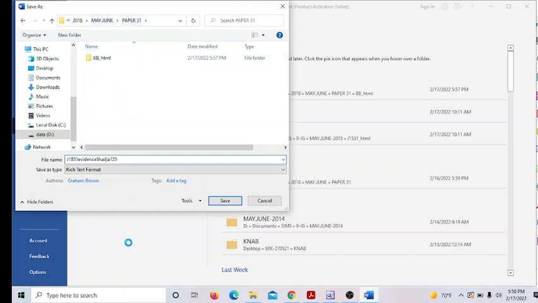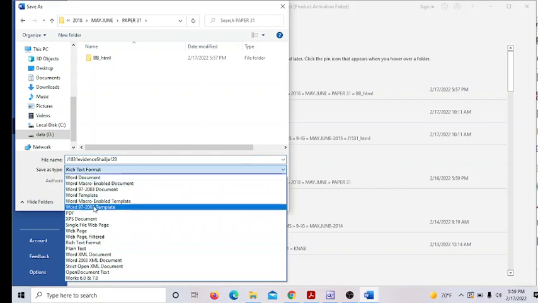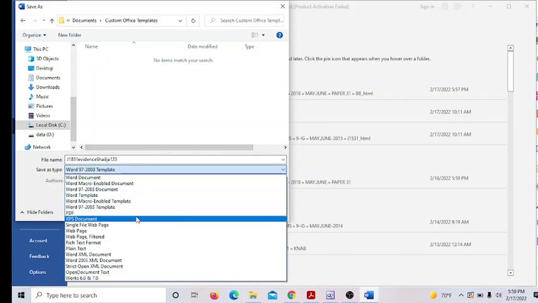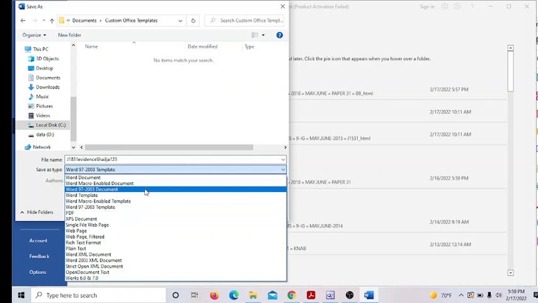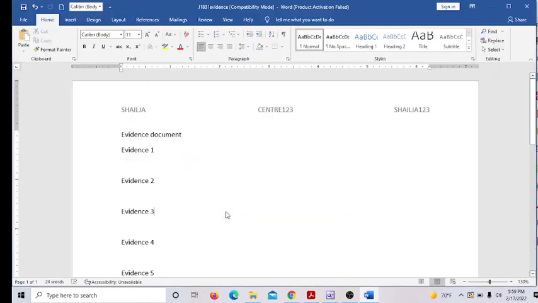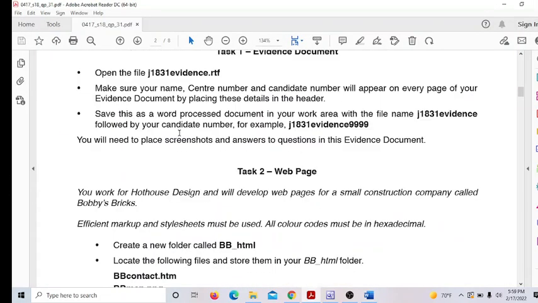Here we'll save, and I'll change it to MS Word document, 972003. We can just add another one because there is already a file of that in paper 3-1. This will be needed later. Minimize and keep. Okay, this whole thing is done.